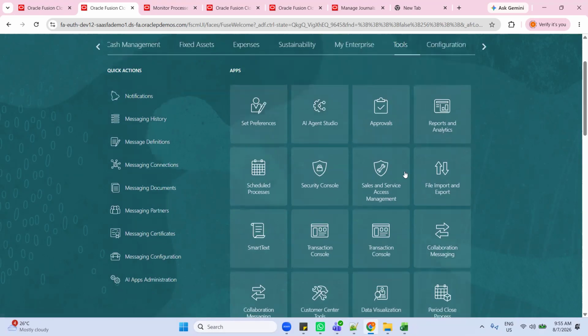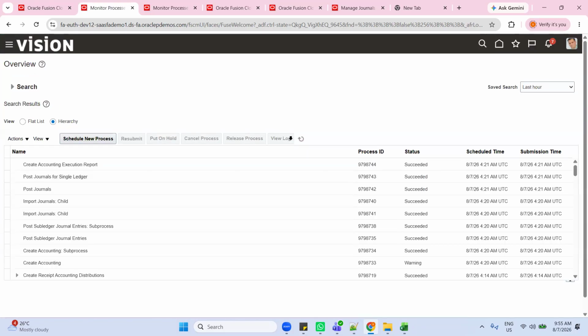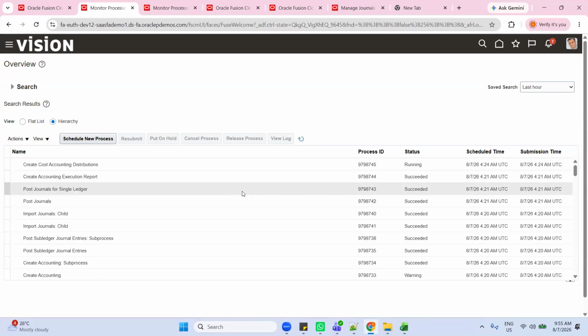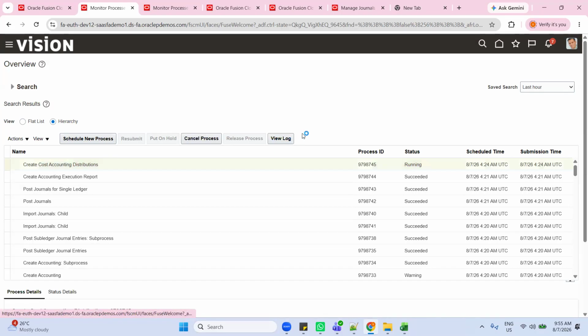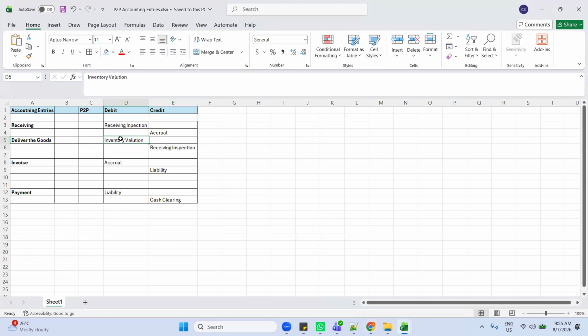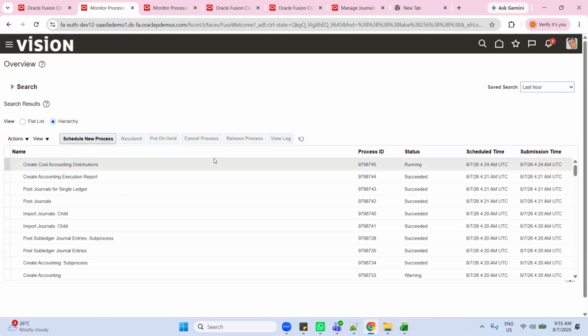Tools, scheduled process, just click on refresh. Now this create cost accounting distribution is triggered and in running status. Once this program is completed, you can see the other entries like inventory valuation and receiving inspection. That's it.